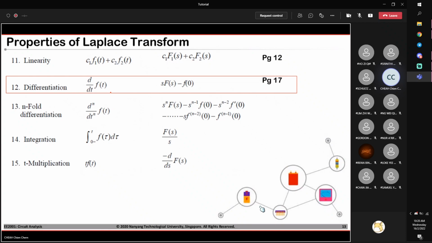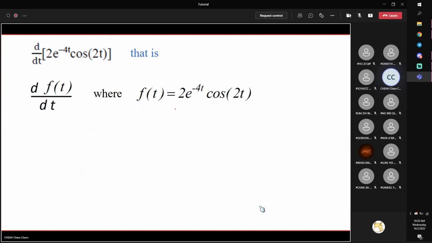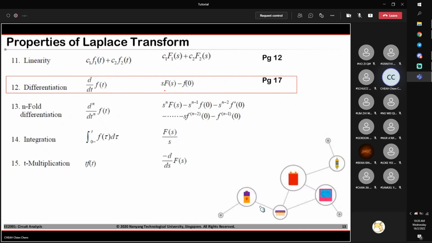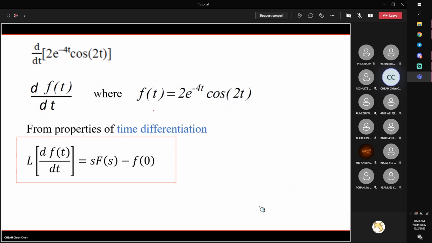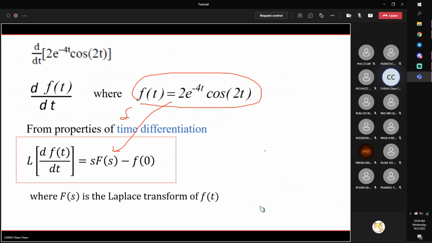then you need not differentiate it at all, correct? So this is easier. I do not need to differentiate it, rather I use this property. I only need to find the Laplace transformation of the original signal without differentiation. Then you put it in here, multiply by s, minus the initial condition, right? So this is a key idea. F(s) is the Laplace transformation of f(t).